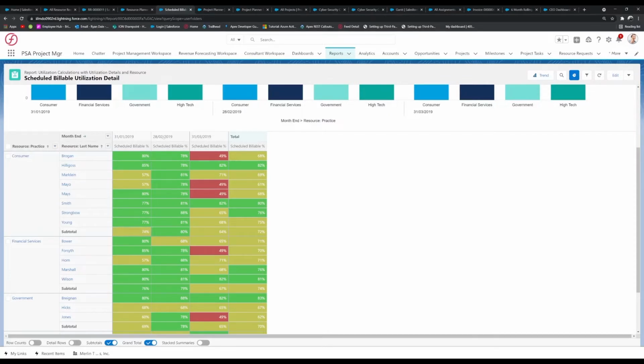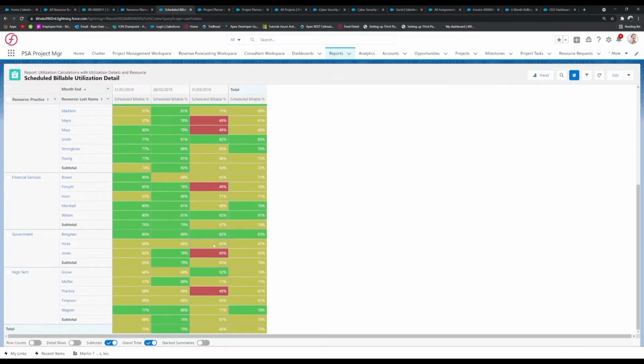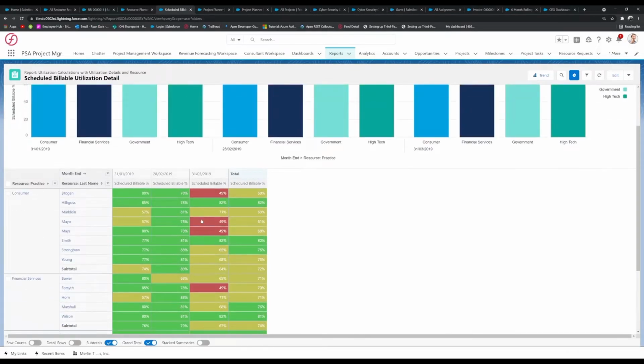In the actual details of the report, you can see that it's grouped by practice and each resource in that practice, and each of their utilization percentages taken from each month, and then a total average at the end. So as you can see, you can customize your reports to show that if it's a green, it's above 75%. If it's between 75 and 50%, that shows a yellowy color. And if it's below 50%, it shows red. This would help you have a detailed overview of your business and improve utilization inside of your business.